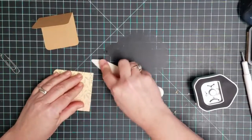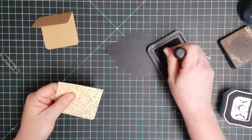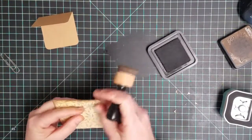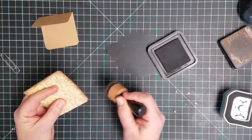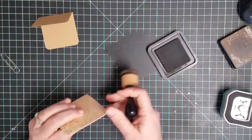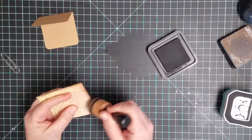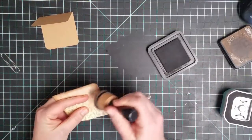Wanted to let you know my nature lap book, I'm actually almost done with it. I'm still working on finishing it up. Mostly what I've got left to do can be done in just a few evenings as I'm watching TV or whatever. So I've just about got that done, and I'm really liking the way that it's coming out. So I'll be doing a flip through of that shortly.